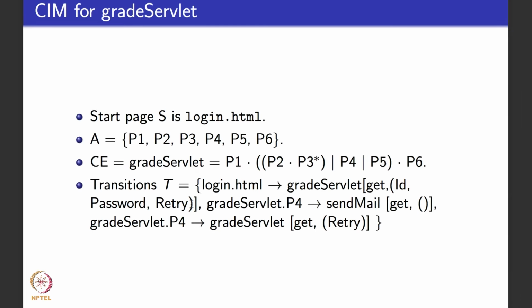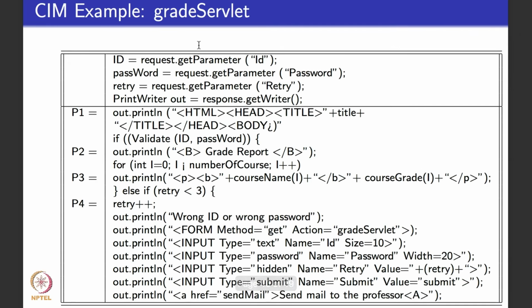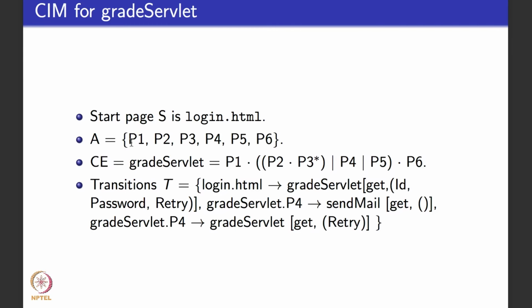So now let's generate the component interaction graph model for this. Start page will be login.html, which is not described here. And then atomic sections will be P1, P2, P3, P4, which are these. P5 and P6 generated from the earlier side. And like we did last time, always do P1, which is the header and information, and then do P2, which is validating, and print P3 as long as there is code, or P4, which is retry, P5 retries crossed, end it with P6, which is the final ending of HTML tag.